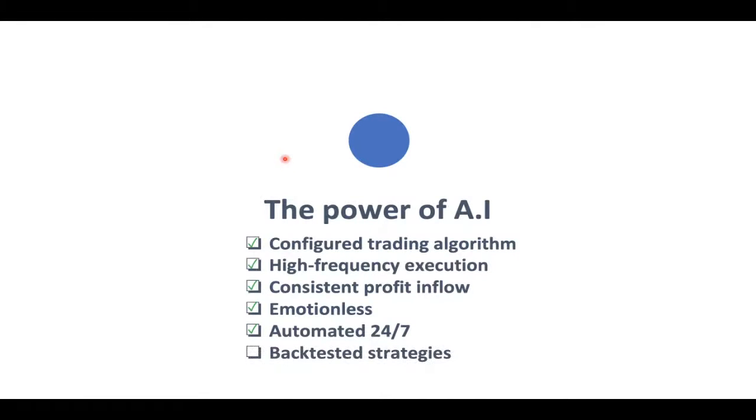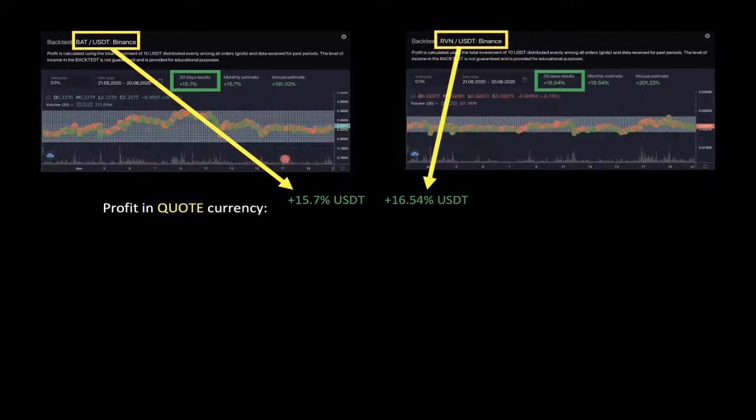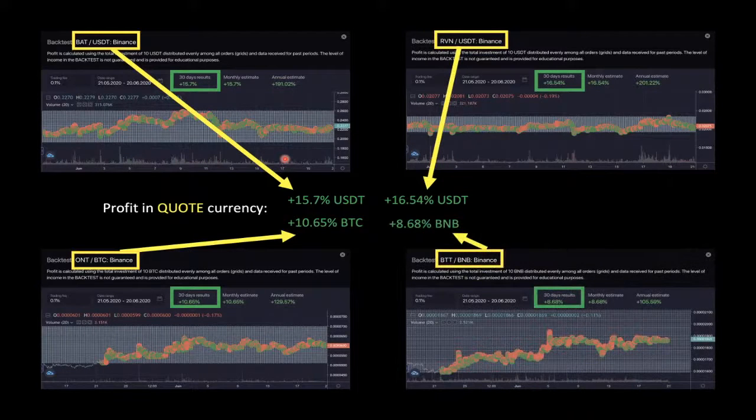And most importantly, you can always backtest the strategy before launching the bot using your real capital. So that's the cool feature that we have at Bitsgap, is that we have the demo mode, which is an absolutely risk-free trading simulator where you have basically virtual money to trade with. And you have the backtest feature, which allows you to backtest the performance of the bot. So in other words, what would the bot have generated for you for the selected period of time in the past? So let's say you've launched the bot 30 days ago.